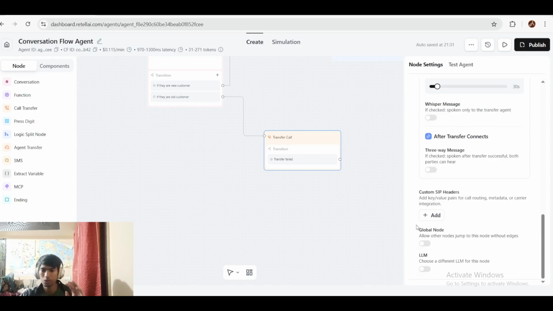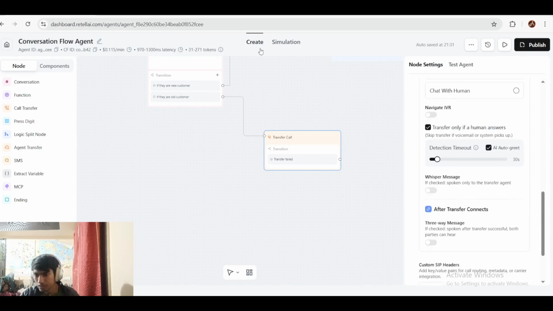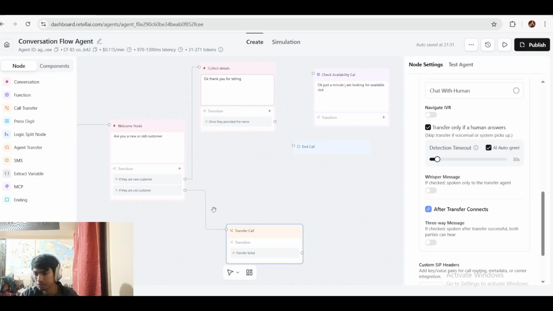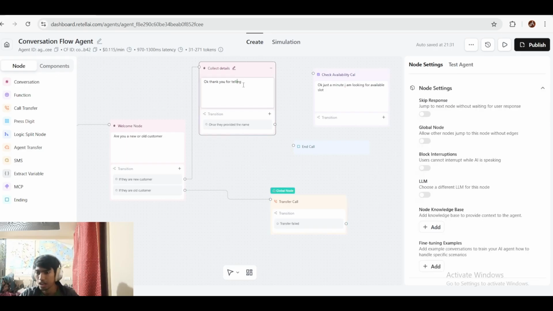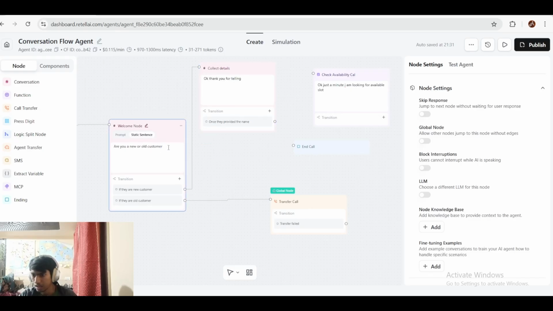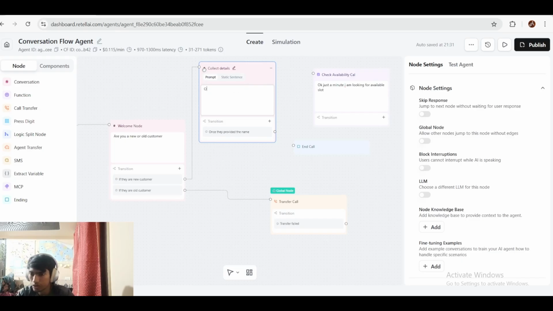So global node, what is this basically? If we set this to global node and it gets stuck, let's say we have added something like this. We can set this to, okay, what's your name?